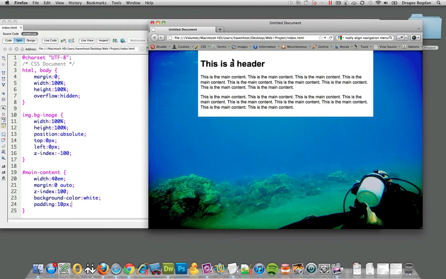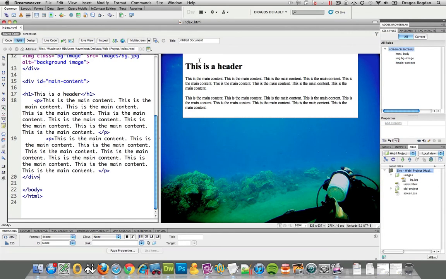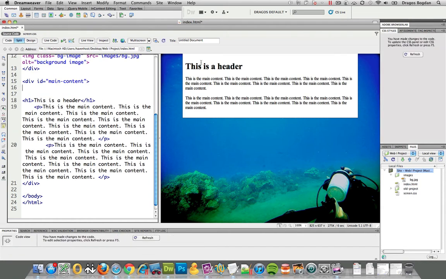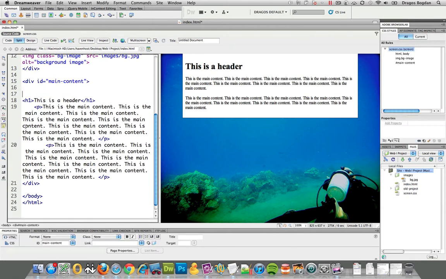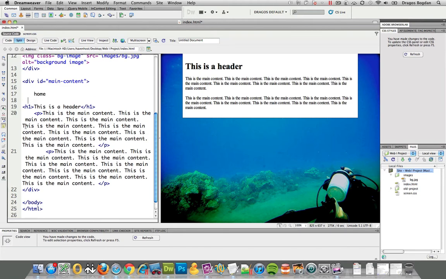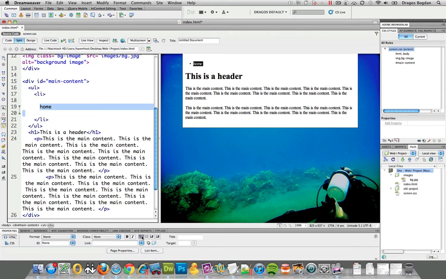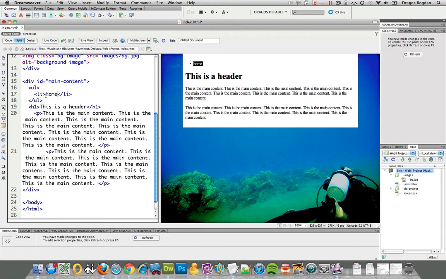The navigation menu I'm going to make is going to be, of course, an unordered list. What else would you use? So let's start with just that. When I go here, what do I have? I have home, and let's see. I'm going to start with home, and maybe I could have Dreamweaver do something slick for me and generate some of this code. Almost. So at least it did that much for me.